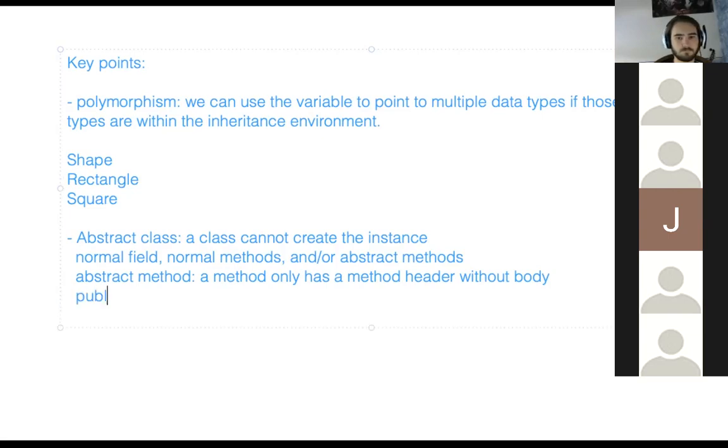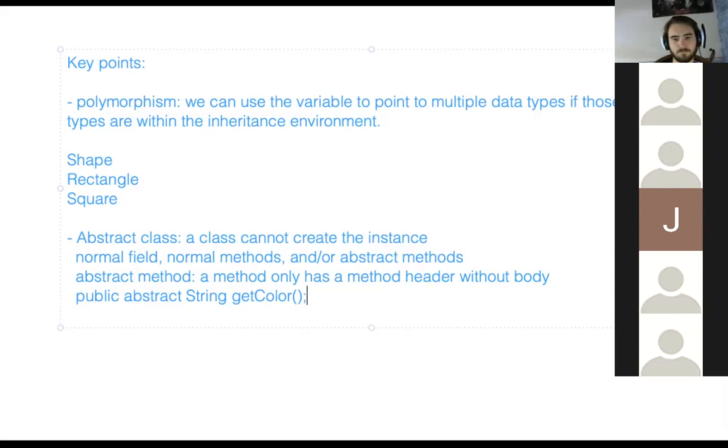How do I declare it? It is public abstract. For example, getColor, where the return value is a string. So I just write abstract String getColor.